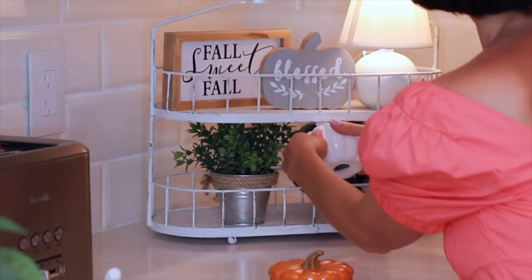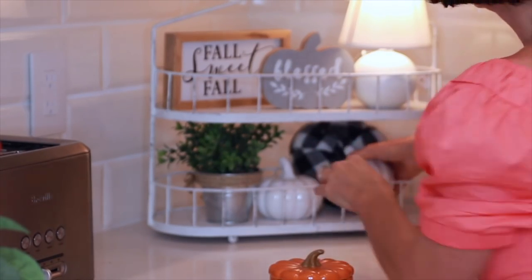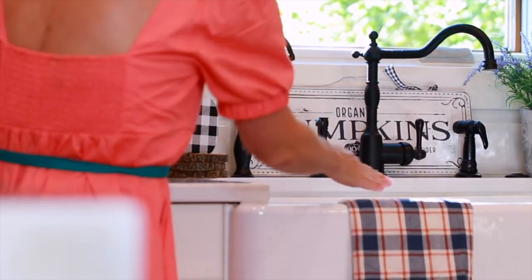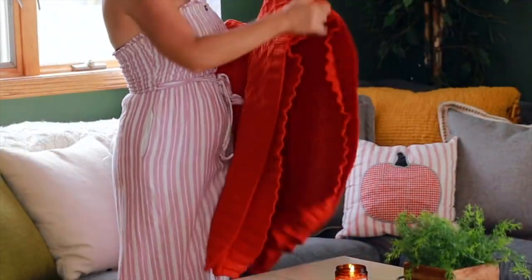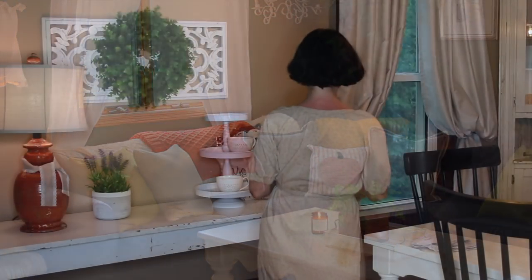Now, last week I was in our kitchen and got it all decorated, and I ended up using a combination of those beautiful burnt autumn colors, rustic black and white farmhouse plaids, as well as natural woods and spices and things like that. And the week before that, we decorated our living room and tried to get it all cozy by adding some chunky knit throws, comfy pillows, and things like that.